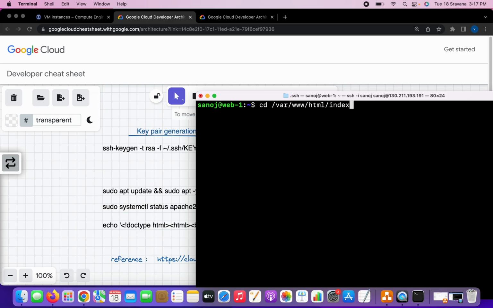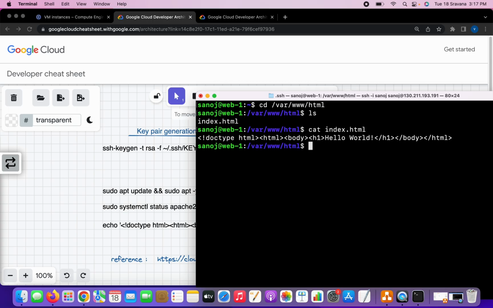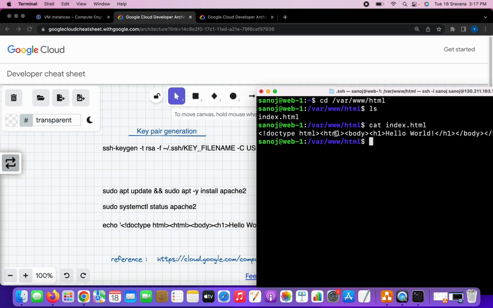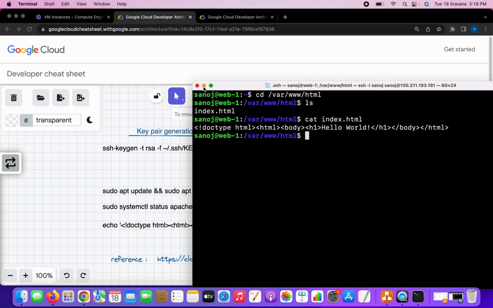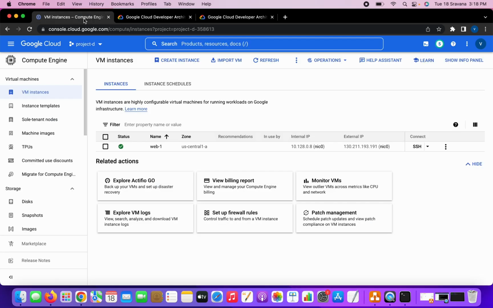First let me switch to this html directory. Now if you see ls, there is a file called index.html, right? Just cat the index.html file. So here you can see that when we ran this echo command, it wrote the hello world content into the index.html file.